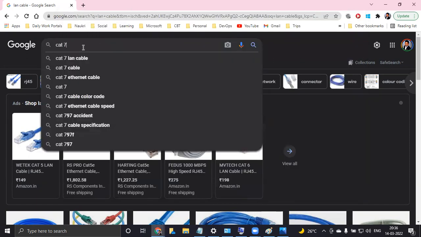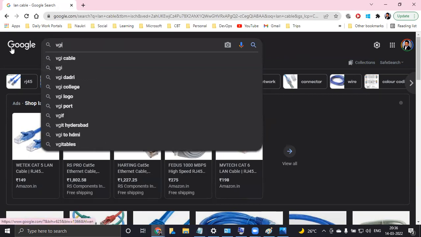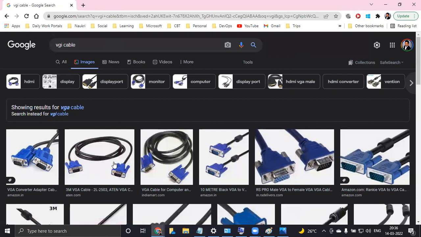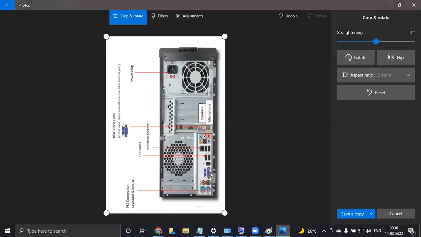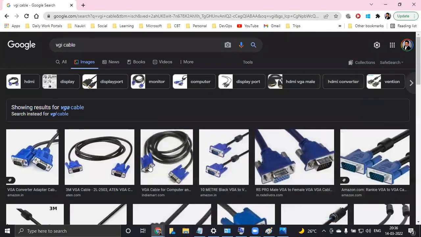And the VGA cable. So this is how a VGA cable looks like. Here we have the blue mark, right? One end will be connected here, and the other end will have a connection at the monitor. One end at the monitor, one end at the desktop.